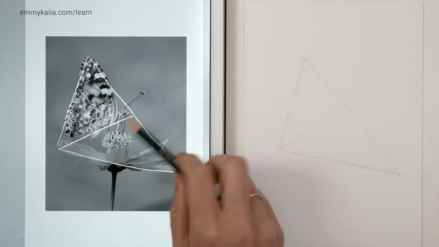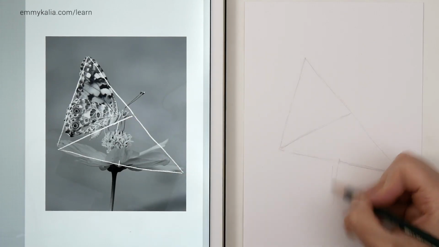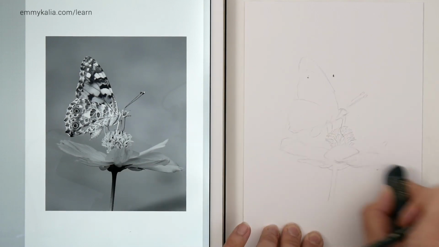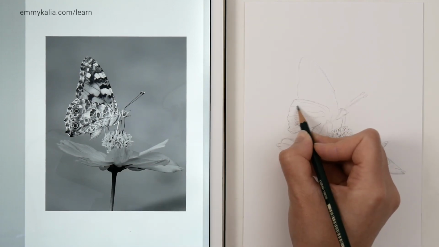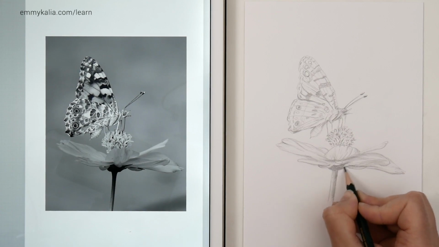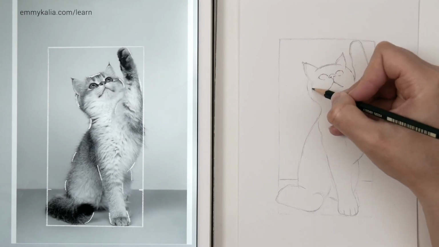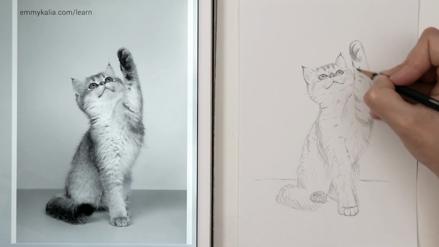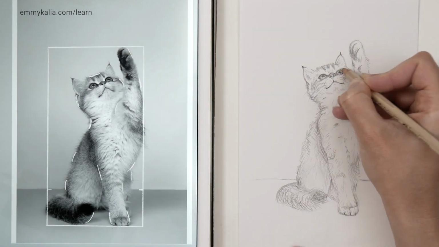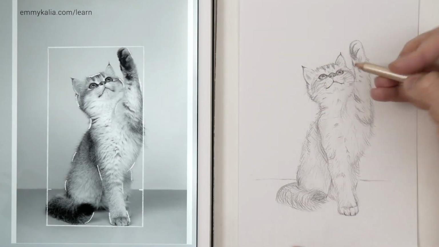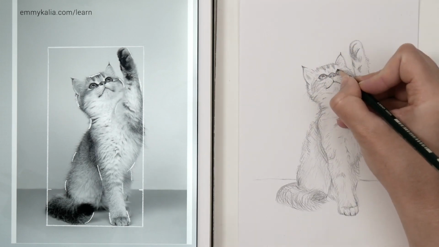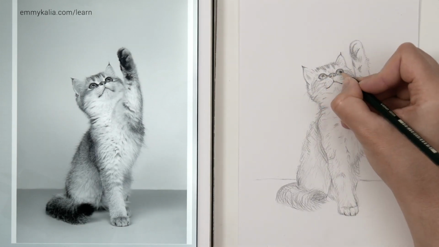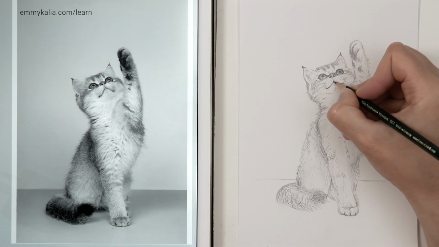You will learn easy techniques to get accurate proportions in your sketch. The sketch is the foundation of your drawing, and proportions are one of the most important things in realistic drawing. No matter how much time you spend on shading or adding details, if the proportions aren't correct, your drawing won't look good. Now, most important of all, I will teach you how to learn from your mistakes. Everyone makes mistakes while sketching. I'm going to show you how to look for mistakes and how to fix them.